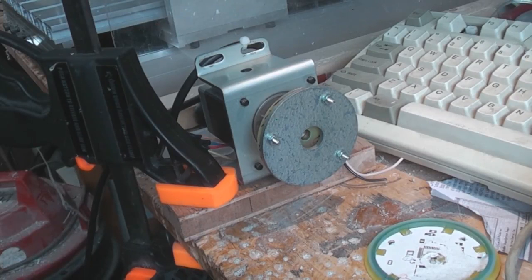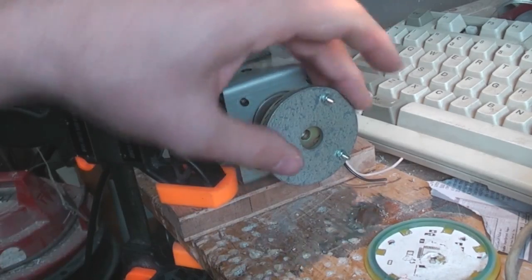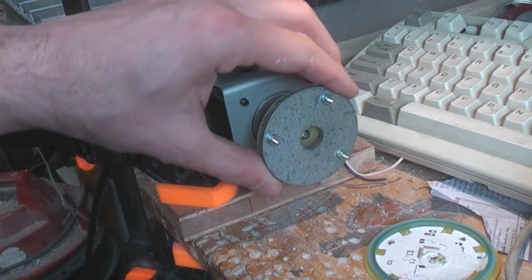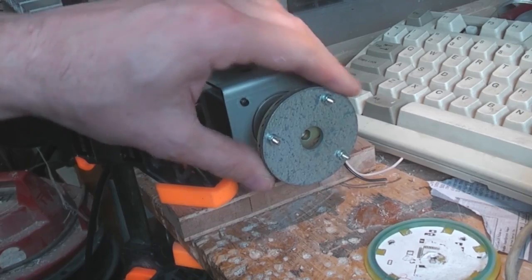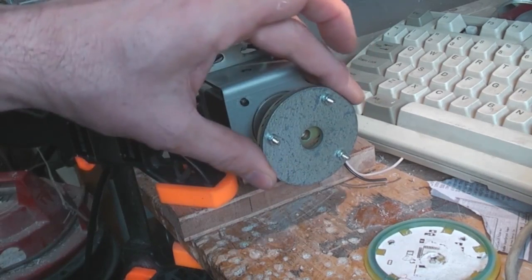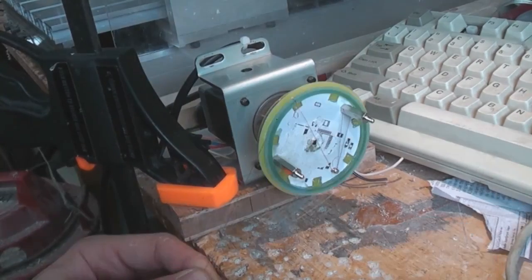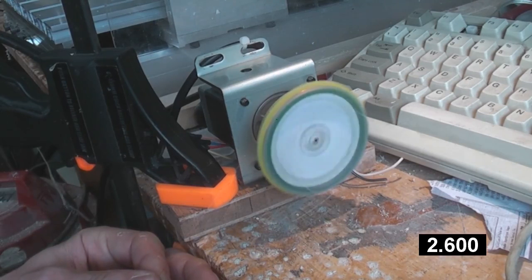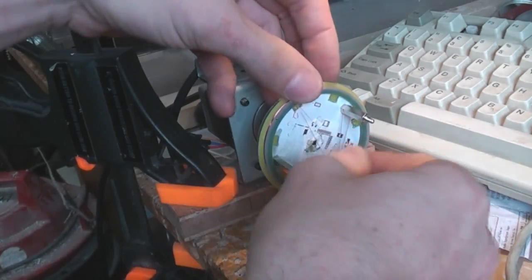I was doing a bit more playing with motor speeds and suddenly realised that even at the speeds I normally run the CNC engraver it was still missing steps. I thought maybe it needs a bit of damping, so I've just put a big steel washer on here to give it a bit more weight, and that's made a huge difference. Now it's going right up to full speed, and even with a faster acceleration than before. This isn't particularly well-balanced but it seems a lot happier. Let's try again — the full 100 turns. Yeah, I think I can live with that winding time!